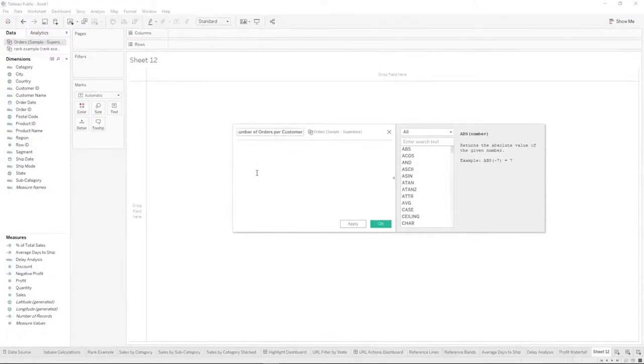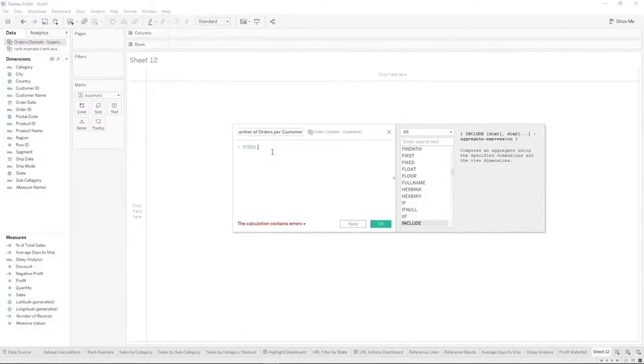And we'll come here, and we're going to use a level of detail calculation called fixed. Now there are two other level of detail calculations, and they are called include and exclude. And you can learn more about those in some of our Simply Learn classes, and if you have any questions, please comment below and we can answer them.